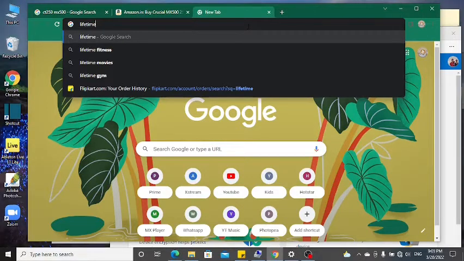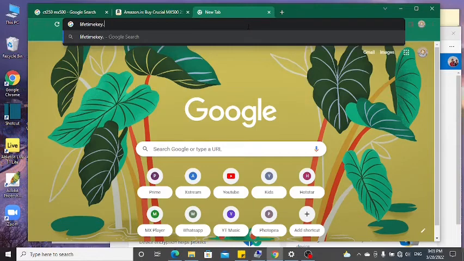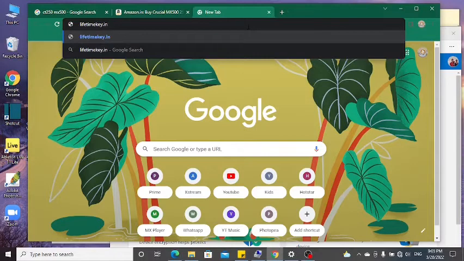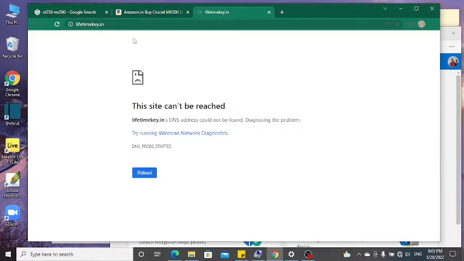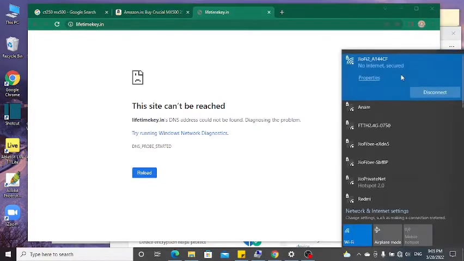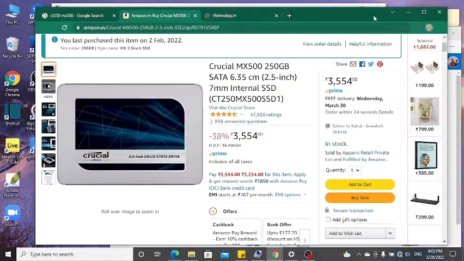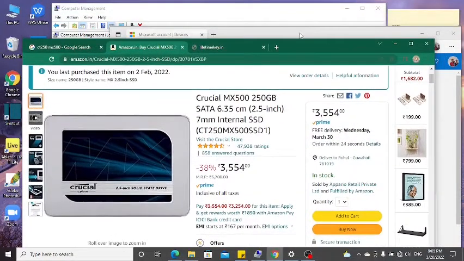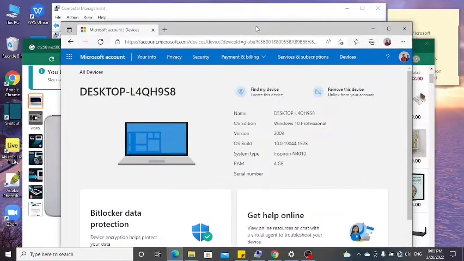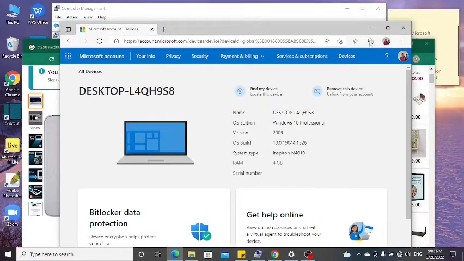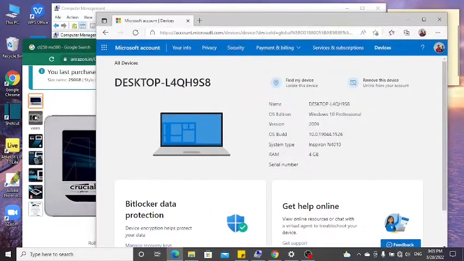It should be the site lifetimekey.in. It's not connected to the internet. Anyway, let me try again to connect. Anyway, no problem. Luckily I have opened all the important web pages. So now I am showing you the Windows activation section.